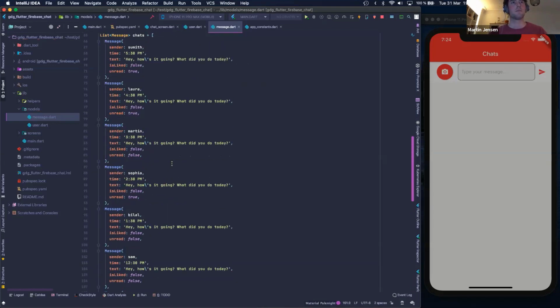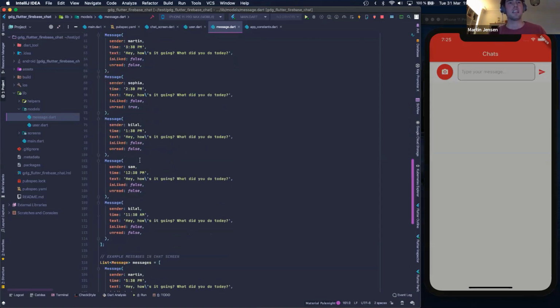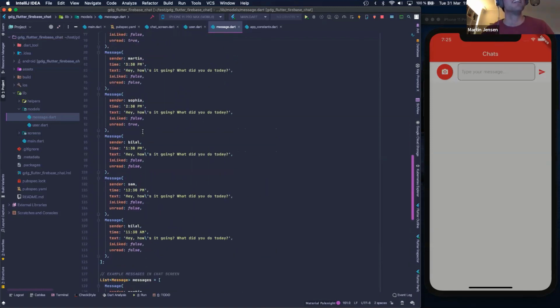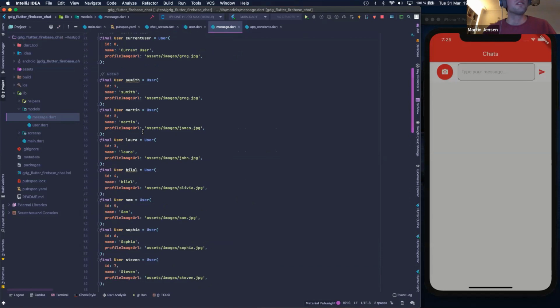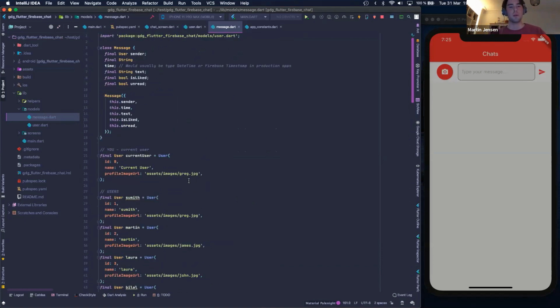Cool. Okay. So now this file also has a list of messages called chats, and also a list of messages, and users.